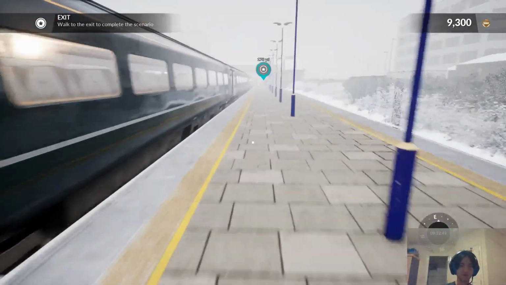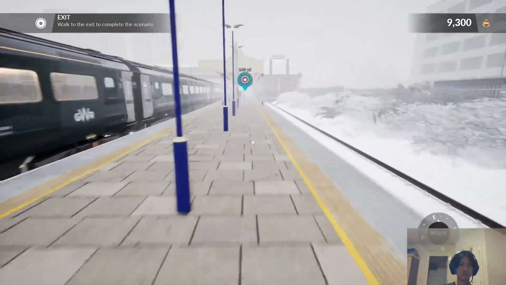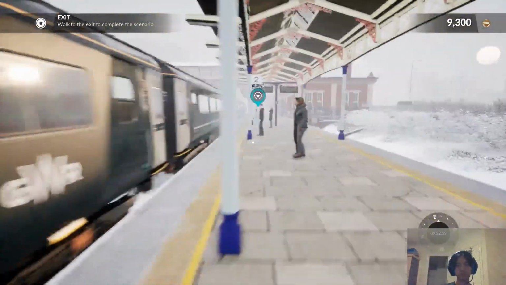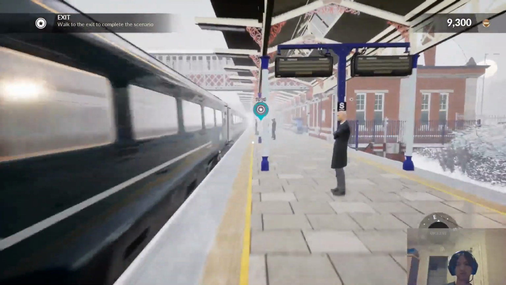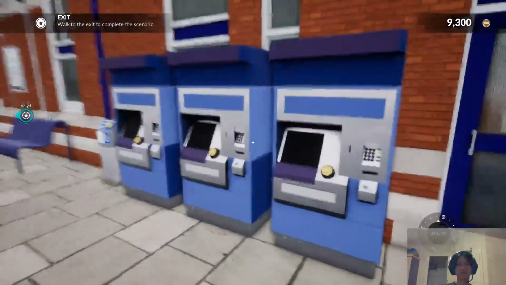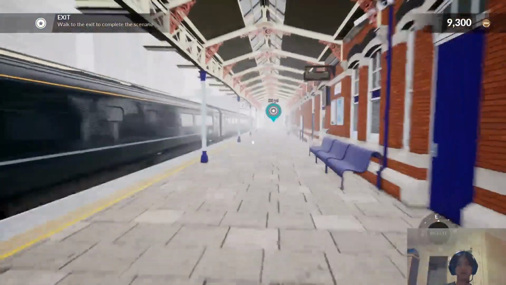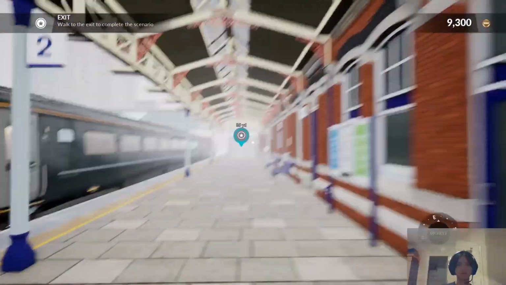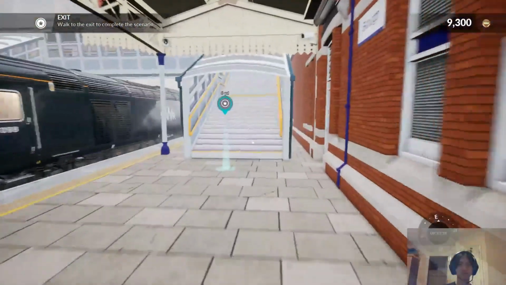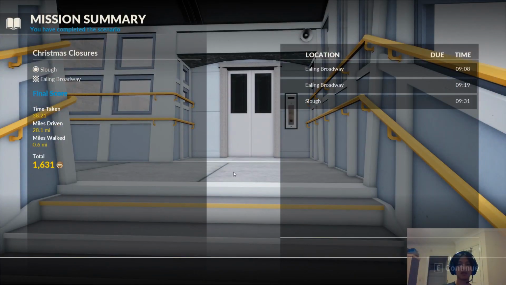Slough. Hello train, hello HST, are there any passengers on board? I thought this train would terminate here. Oh, that looks about right. Okay, so the scenario ends here.